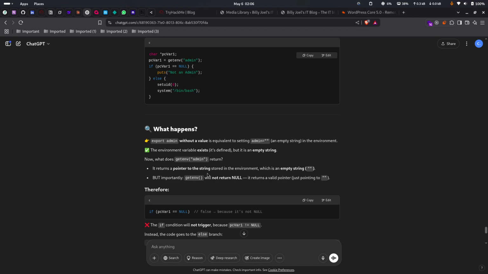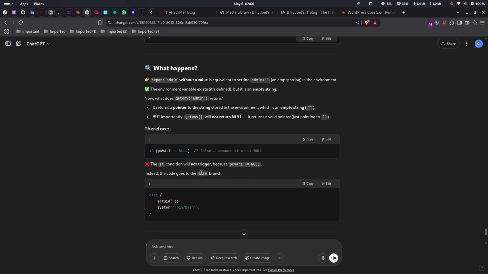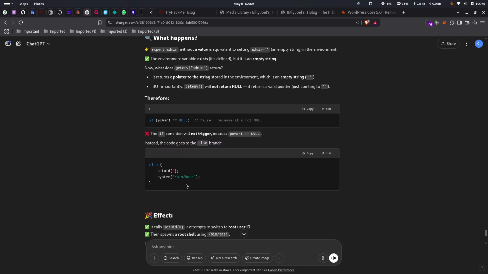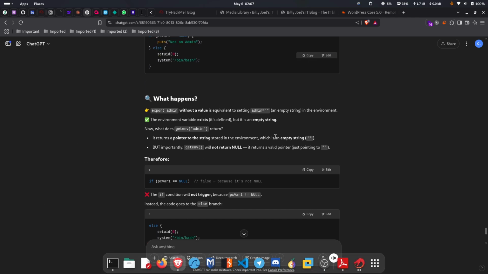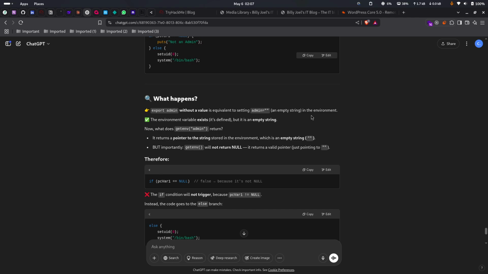It is stored in the environment as an empty string. The if condition will not trigger because instead the code goes to else. Okay, then also it provides us the shell because the environment variable exists, it's defined, but it is an empty string. So getenv returns a pointer to the string stored in the environment, which is empty, but importantly, getenv will not return null. It returns a valid pointer.